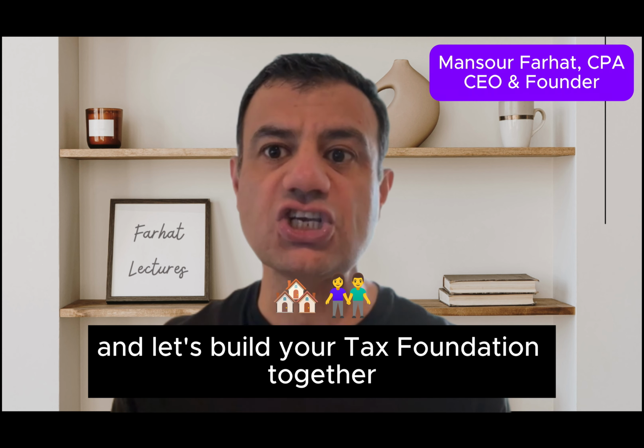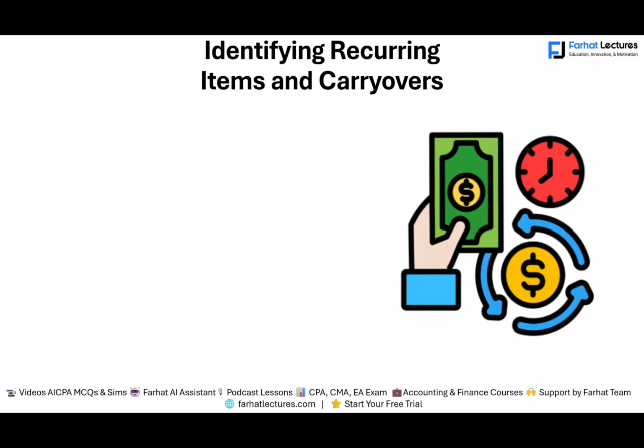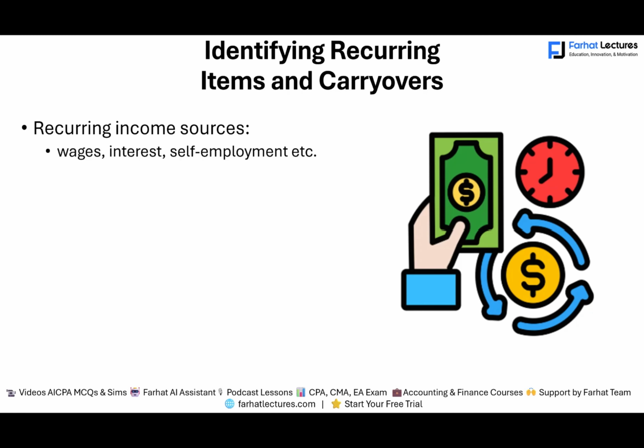So the first thing, as I mentioned, and the most important, is looking at reoccurring income sources. Let's list some reoccurring income sources. And obviously this is not an exhaustive list, but this is a starting list. Wages, interest, self-employment. If you were working last year, what happened this year? Why don't you have your W-2? If you had interest income, did you liquidate your certificate of deposit? Did you withdraw your money? We need to know because you had interest income last year.